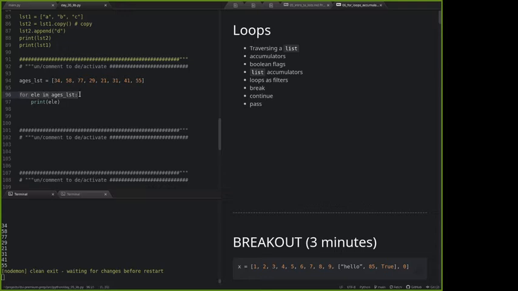Okay, so for element in ages_list, and let's call this age. Actually, that's a better name, because that's what it is: a single age, one at a time.